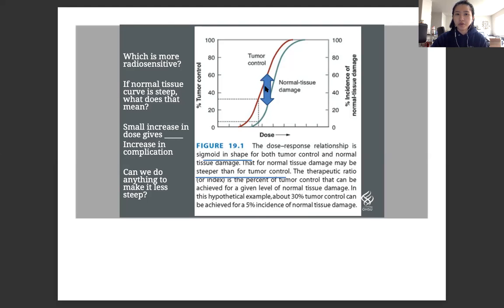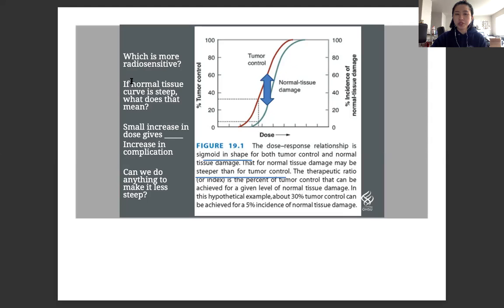So I know from Dr. Mensch, my radiation biology doctor and professor, said we really want these two sigmoid curves to be as close together as possible. This is our goal. Red one is tumor control, blue one normal tissue damage. So the higher the dose, the steeper the curve, as you can see over here.